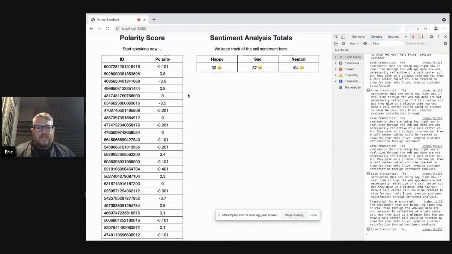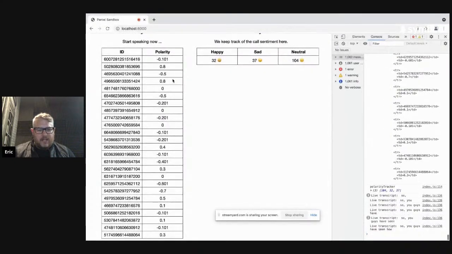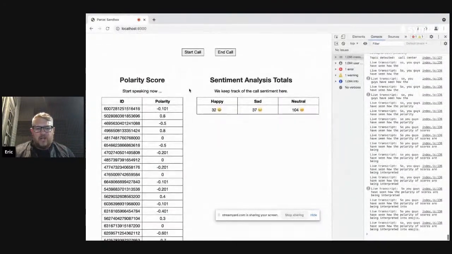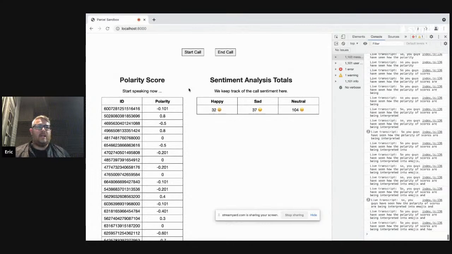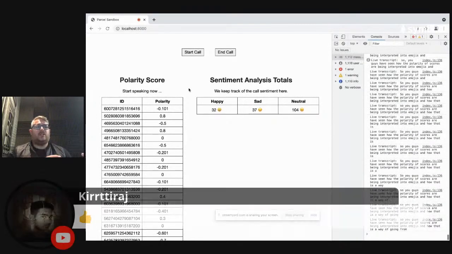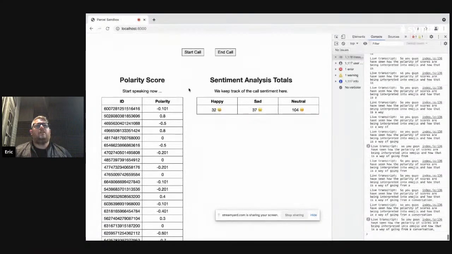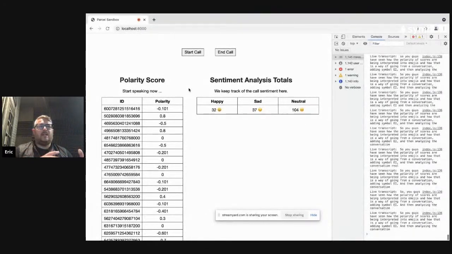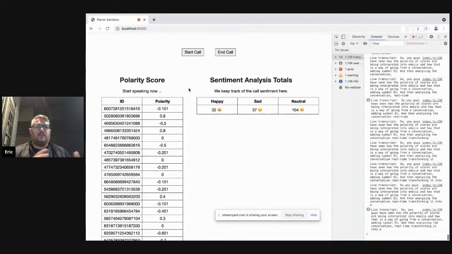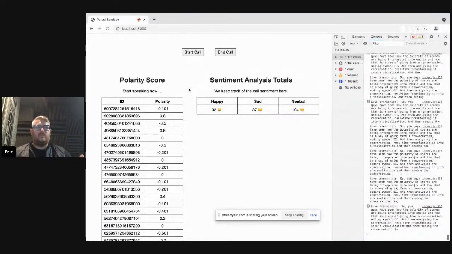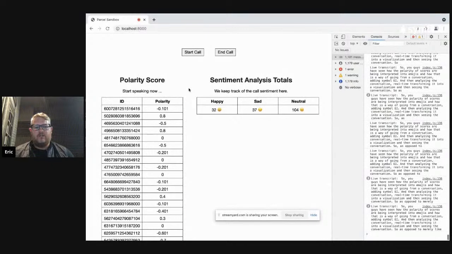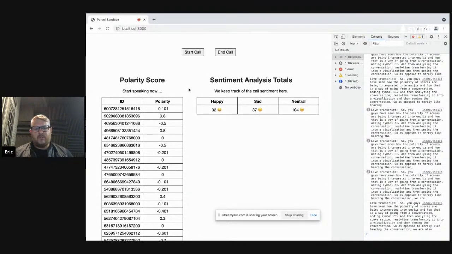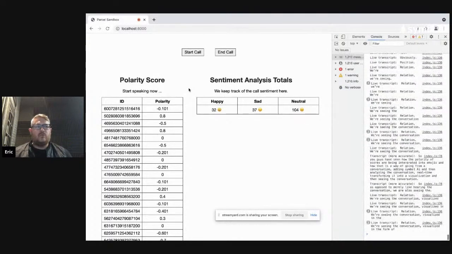So you guys have seen how the polarity scores are being interpreted into emojis, and how that is a way of going from a conversation, adding Symbl.ai, and then analyzing the conversation in real time, transforming it into a visualization, and then seeing the conversation. So as opposed to merely hearing the conversation, we are also seeing the conversation. We're seeing the conversation visualized in the form of happy, sad, and neutral emojis.